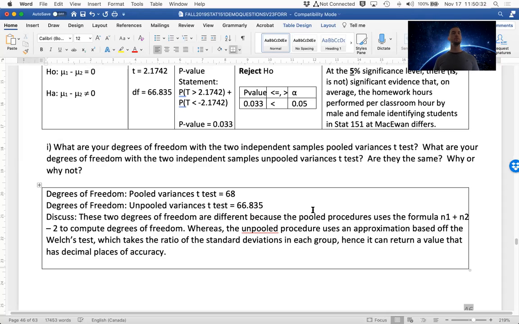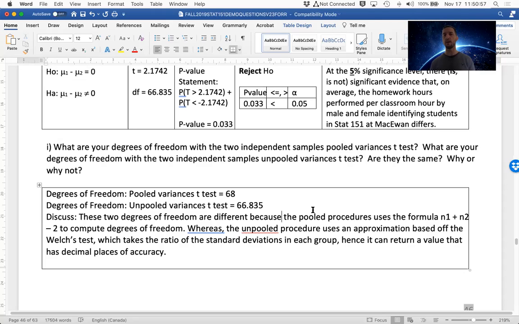Okay, so I don't remember off the top of my head exactly what the formula is for the Welch's test. I know that it's quite complicated and we don't typically ask students to use it. In Rcmdr, because we have computer software, computing this is not an issue. So the t-test procedures that are in this system can compute this degrees of freedom very easily.